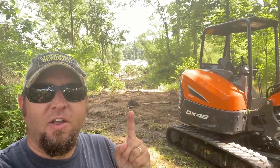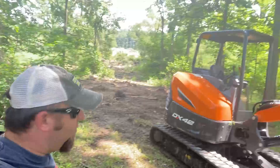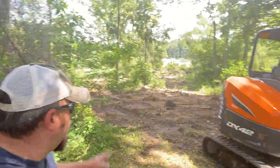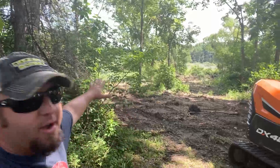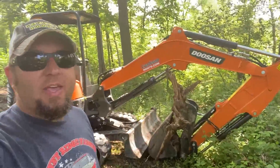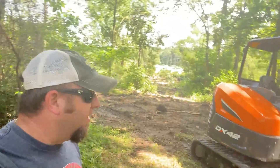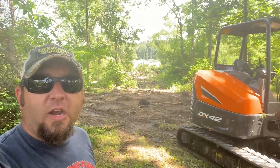There's a hint right there. We're clearing out what we call the cabin area on the farm. This was all overgrown, and we've cleaned it out once with the tractor, but there were some stumps and other things we needed to get moved out of the way. I dug up a few stumps — right there is one of them — and moved things around so we got more area to work in. My goal is to clean this up, put a nice deer feeder out here, and set up a little hunting shanty back here so that we can hunt some deer.